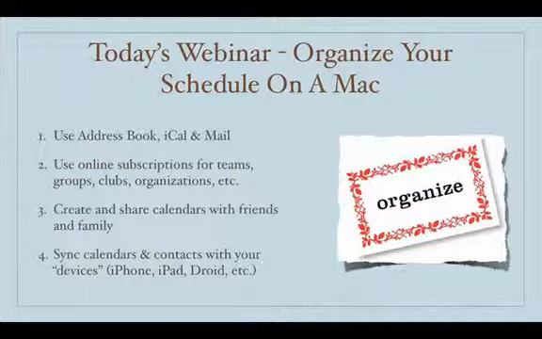You can create and share multiple calendars with friends and family. So if you've got parents that like to come to your kids' sporting events, you can sign up for a subscription, download all that into a calendar, and then email that to a parent or grandparent, or print it out and take it to them, whatever you want to do. And then last, we'll take a look at syncing your calendars and contacts with a device. A lot of Mac users have iPhones and/or iPads, but it really doesn't matter. You sync all this through iTunes, so whatever type of device you have, that will work.